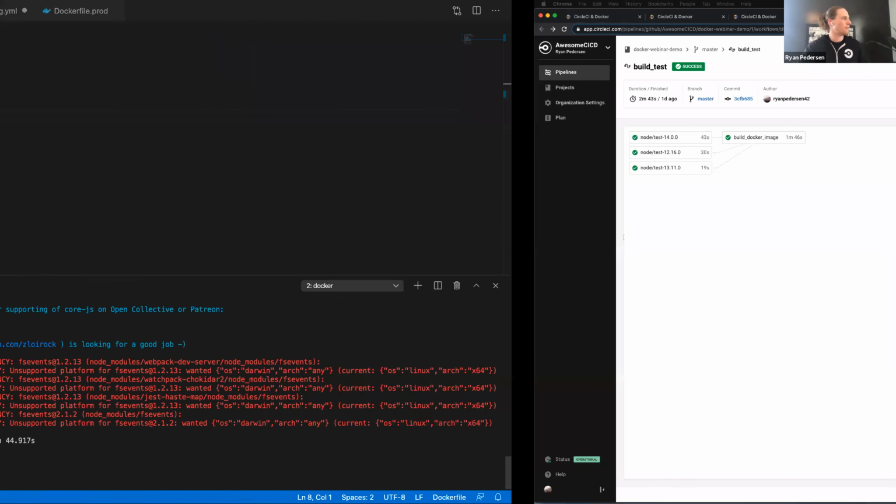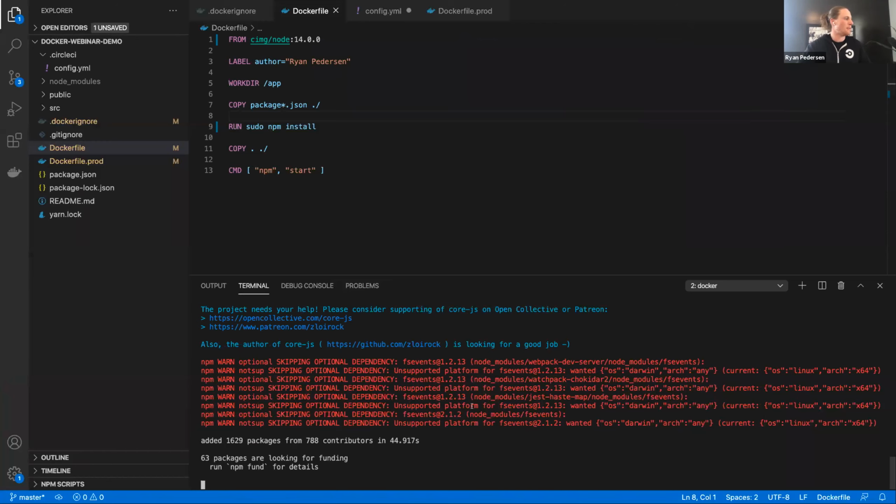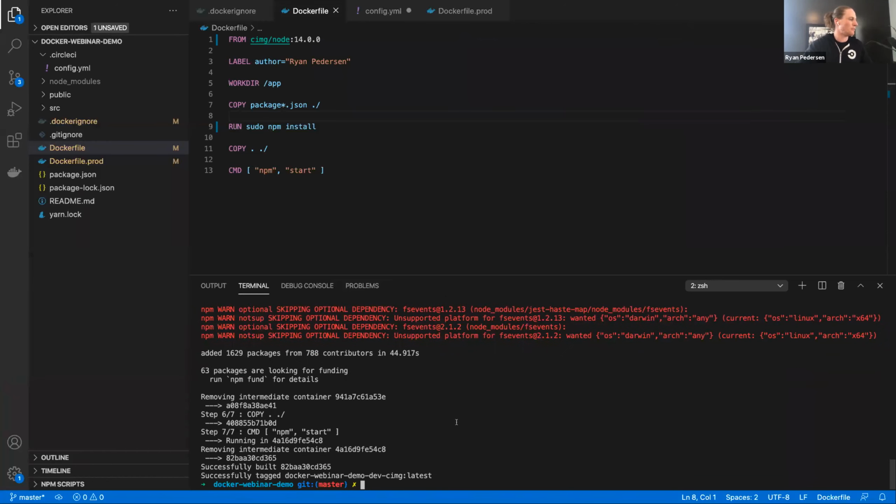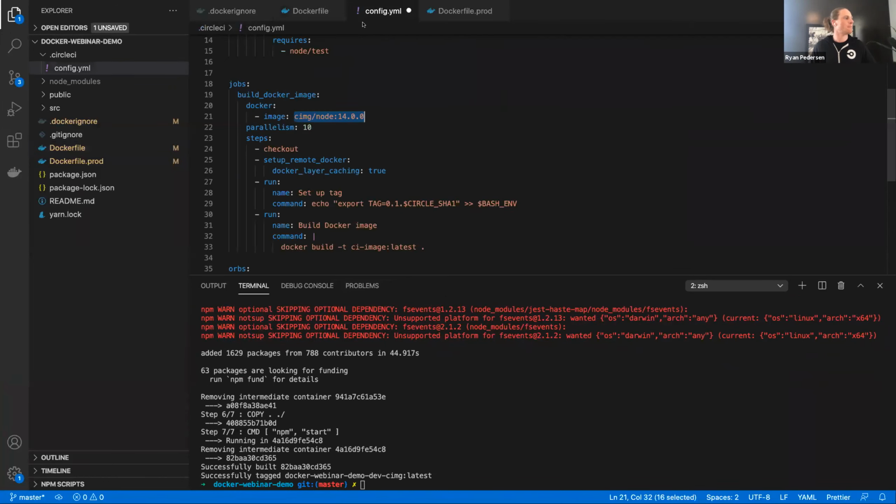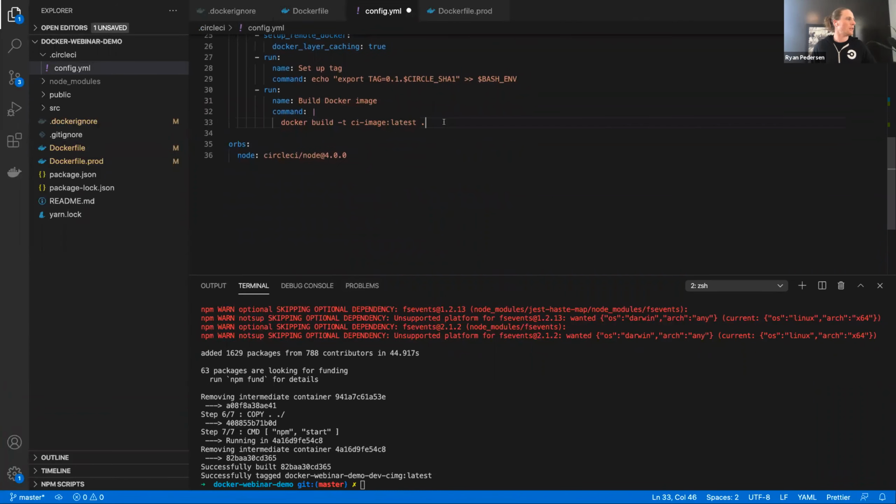Because a little bit of time here, this is running the same way. Just finished that image. That's using the CIMG, but with sudo, which again is a best practice for Docker files. I just didn't want to have any typos. And really here, if you want to start pushing to a Docker repository, orbs are a really good example, as well as you can just write it.